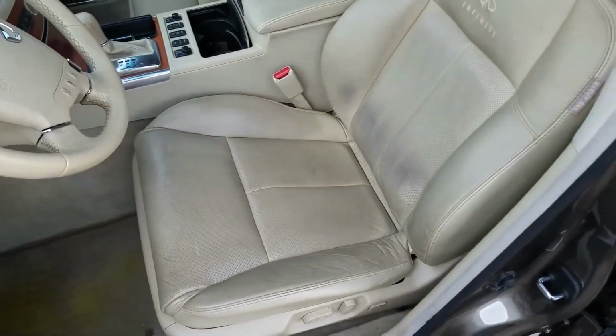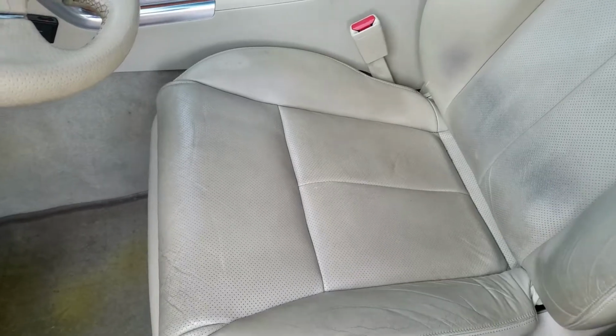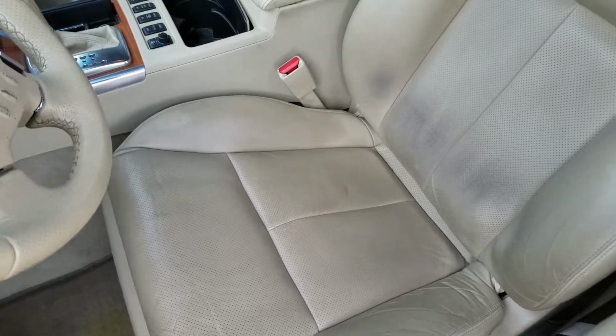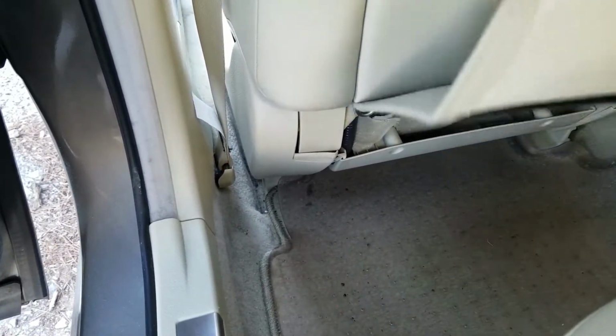Like I mentioned, the client said the vehicle was making a clicking sound and the seat was clicking. That sounds like a click, and that seat is moving all over the place. Let's take a look back here. Let's see. Definitely have something broken on that side and that side.